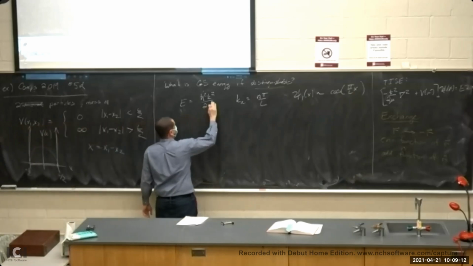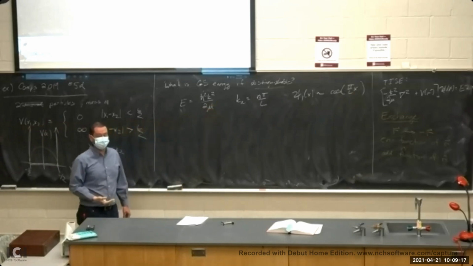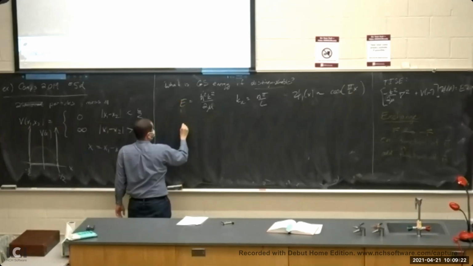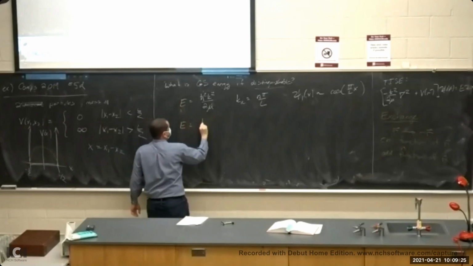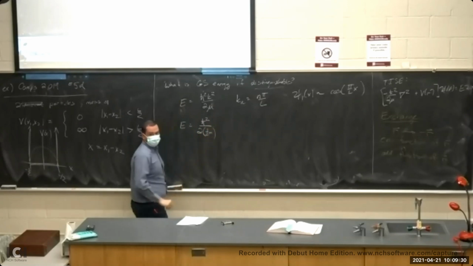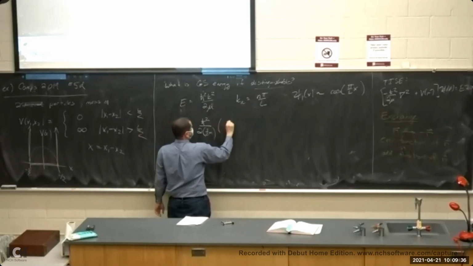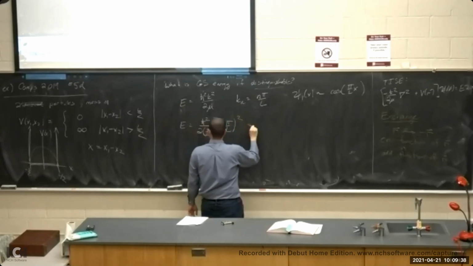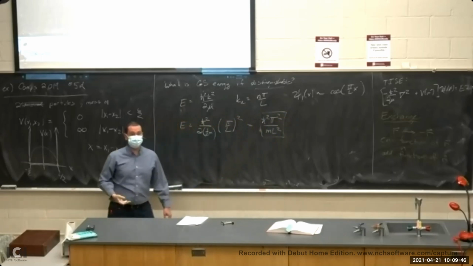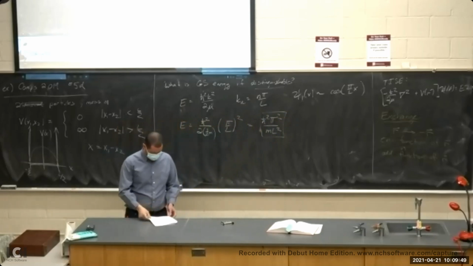I should also remember that the mass here is the reduced mass, mu, not the mass m of the two particles that I was given. Otherwise, I'll be off by a factor of 2. So in this case, the energy is h bar squared over 2 mu. The reduced mass is 1/2 of the regular mass, since it is two particles that are identical to each other. And then this wave number is pi over L, squared. So my answer is h bar squared pi squared over m L squared for the distinguishable case, where I don't have to worry about statistics and symmetry or anti-symmetry.